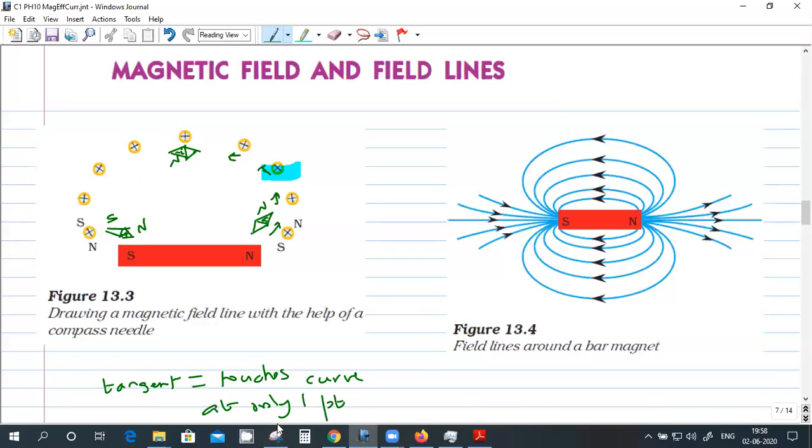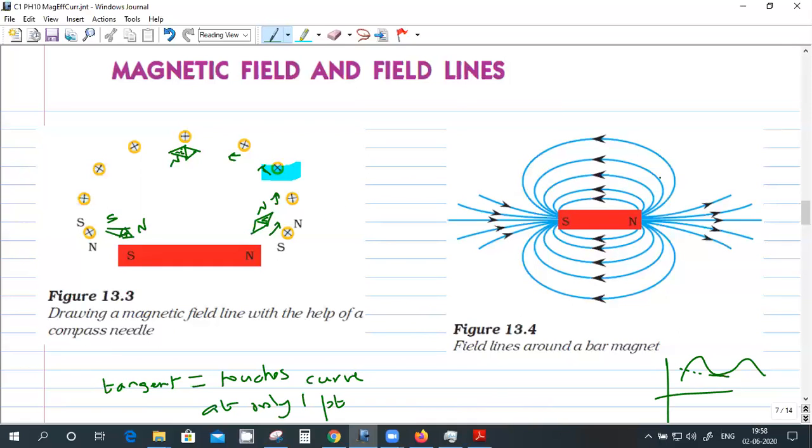At only one point. But you just have to see this locally, because suppose the curve is like this. At this point, the tangent will be like this. Locally it will touch at only one point, but if you extend it, it will go and cut somewhere. So you should not extend it. You just have to see the local behavior. Tangent means in that neighborhood, it touches only at one point. For a circle, that's not a problem. So you have to draw this curve which is tangent to all these arrow marks.